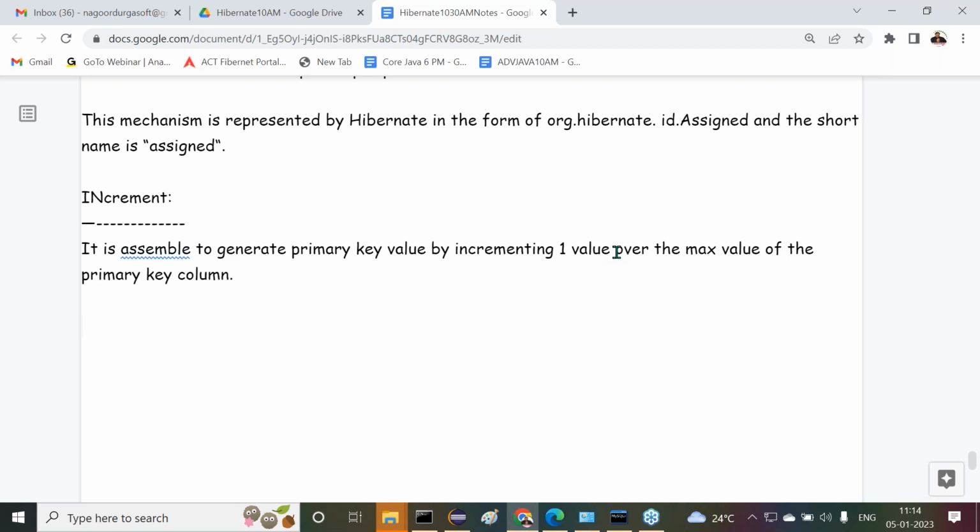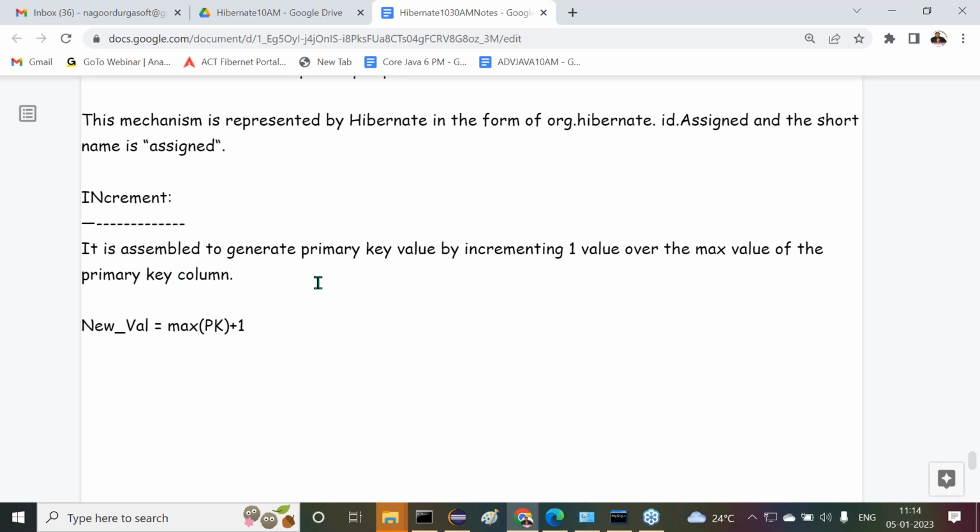Understand it clearly. New value is equal to max of primary key plus 1.